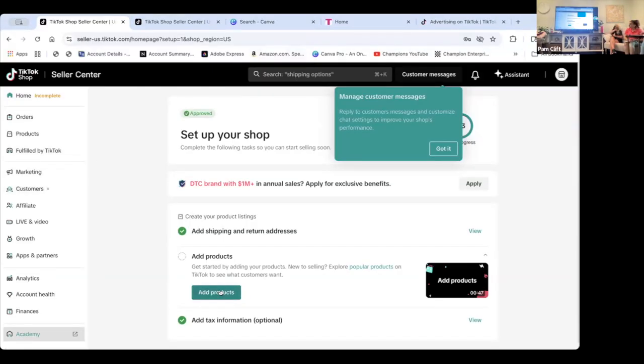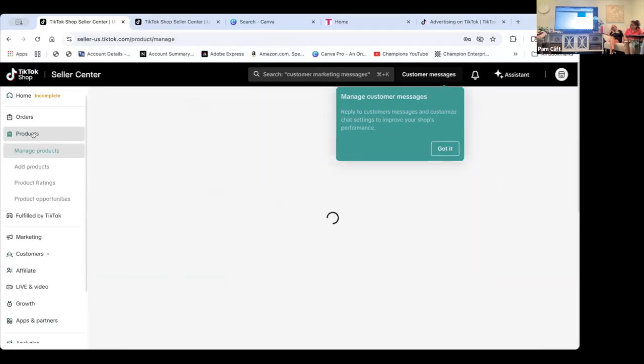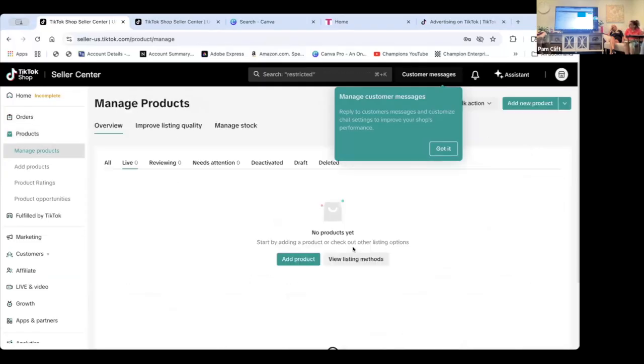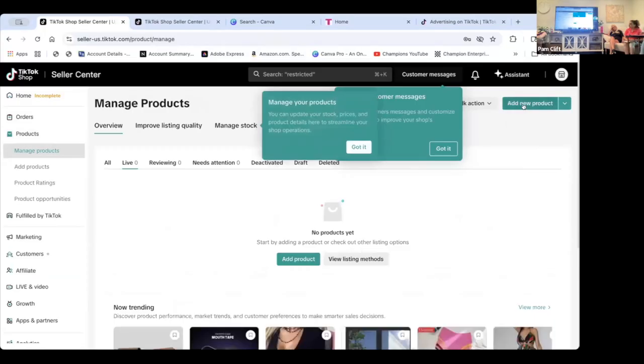Right here, you can hit add products. This is on the home page for Jenny because it's telling her, okay, you already did this, check. You already did this, check. So now the next prompt she needs to do is add product. If that wasn't here, she would just go to products over here on the side and click on that. We're pretending that's not there. She has nothing listed here because she doesn't have anything listed, so we're just going to go to add new product.